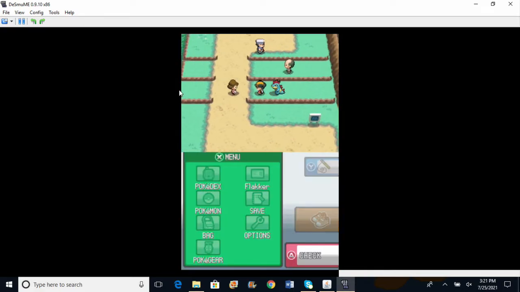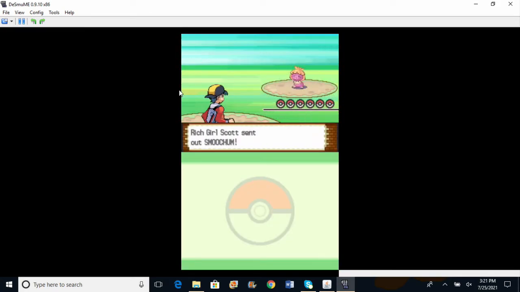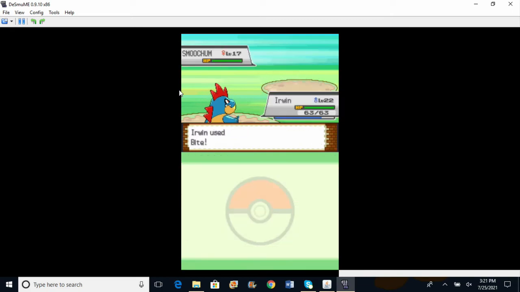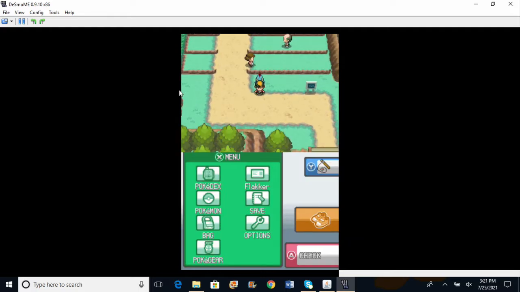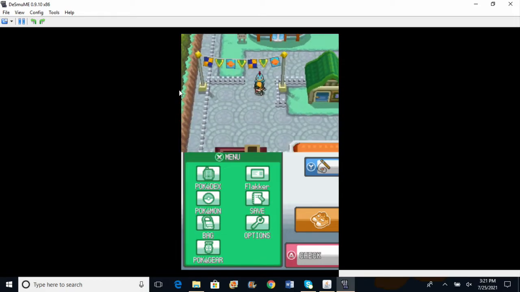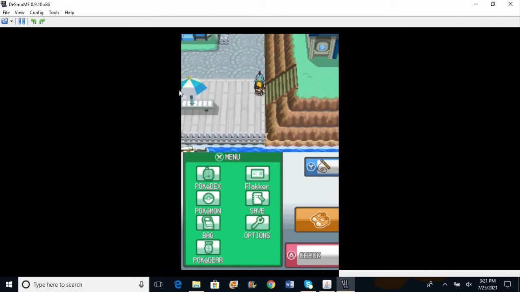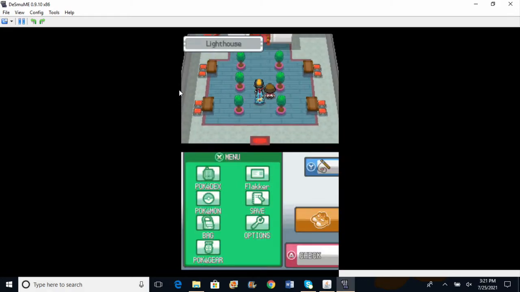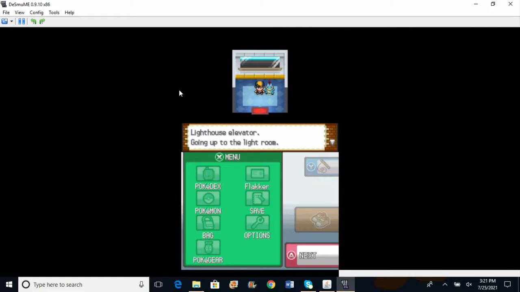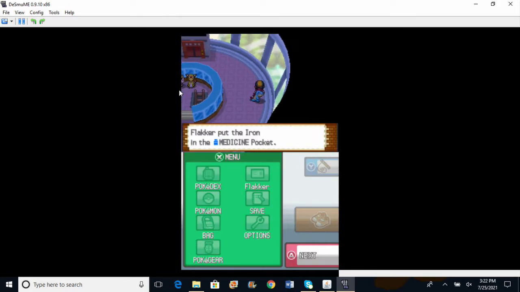Phone number, weird guy. Smooch him. Bite. Okay, so we've already gone down through Olivine City, so all the events right there aren't gonna happen. But we will go ahead and go up here. This is not what I wanted. So go ahead and grab this iron.